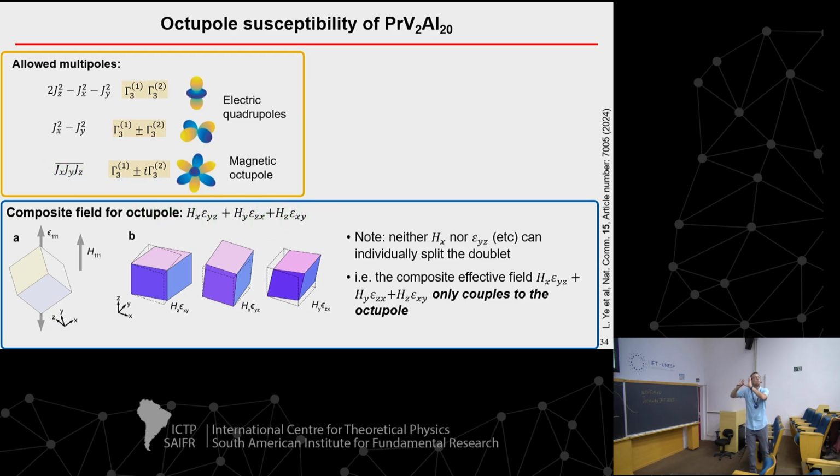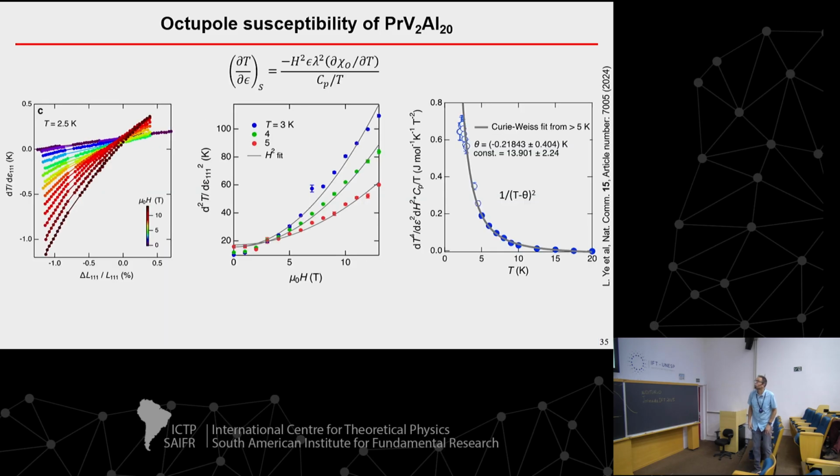But now here's the total beauty of this system. That magnetic field, you might worry, is going to induce a dipole. And this strain, you might worry, is going to induce a quadrupole. But this doublet doesn't permit those multipoles. It only permits either these quadrupoles, which we're not coupling to linearly, or this magnetic octopole. And so this combination of physical quantities, which could couple to other lower rank multipoles, only couples in this combination to the octopole. All right.